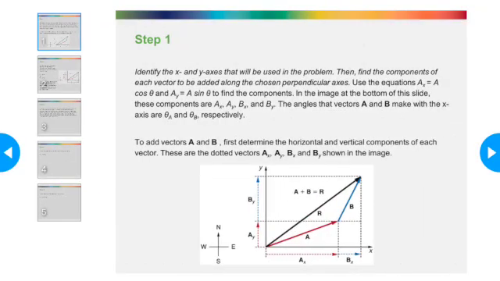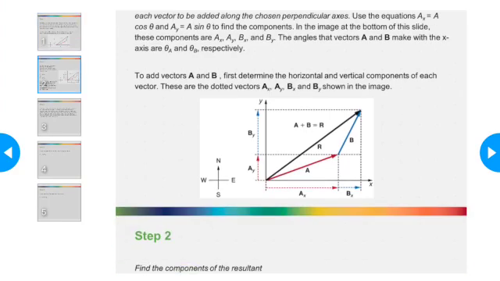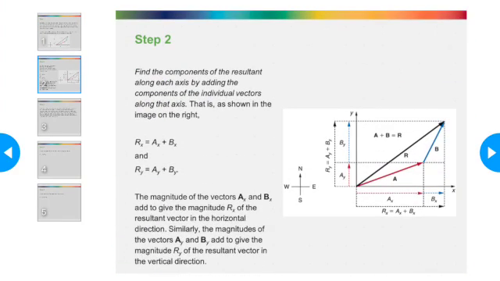And here's the process. Now don't draw that picture just yet because we're going to add on a lot to it. Step one is to identify the x and y components of the individual vectors, or where the axes are really. We do want to find those components, and to do that, we are going to use sine and cosine for both Ax and Ay. You can see here they did go ahead and add in the Rx and Ry parts, but we're still not going to draw that yet because we're going to add on more here in a minute too.